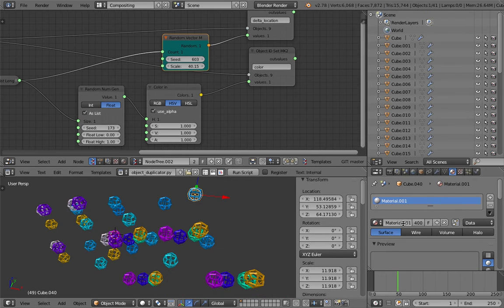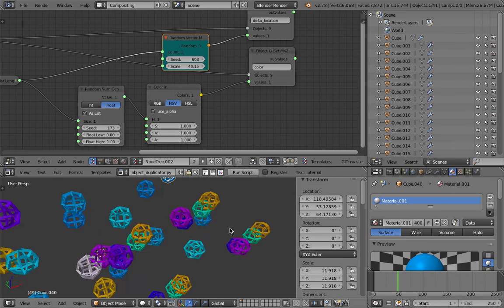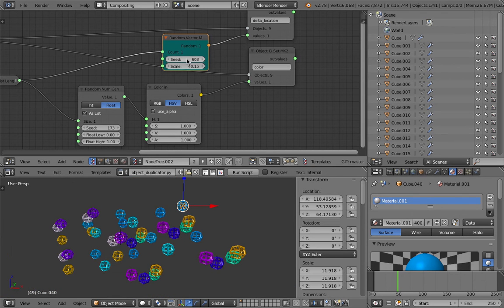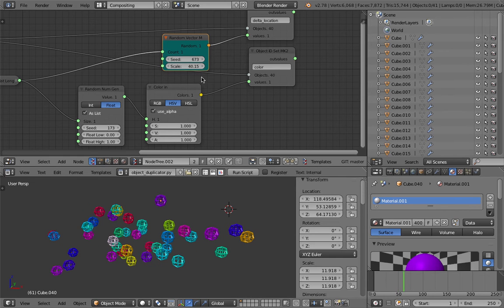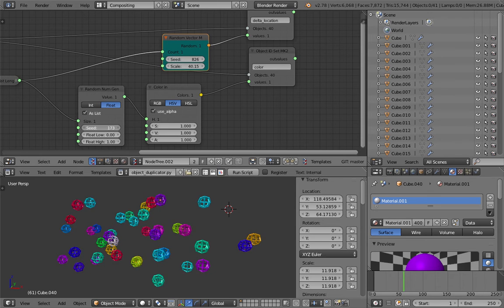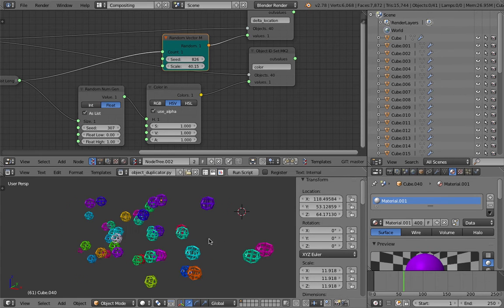So currently we have 400 objects in the scene, maybe less, I don't know. But we still have control of every single object. So if I update it, see, I can easily change the location, randomize the color. It becomes very easy.